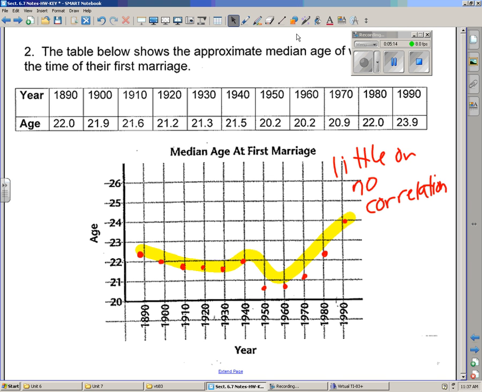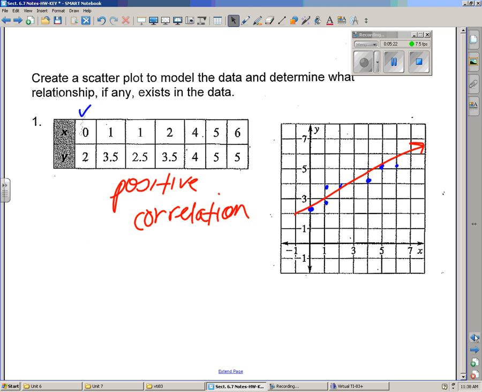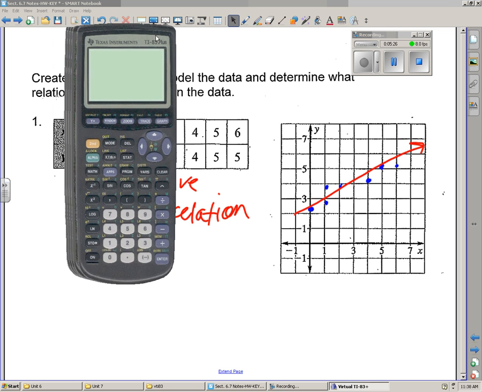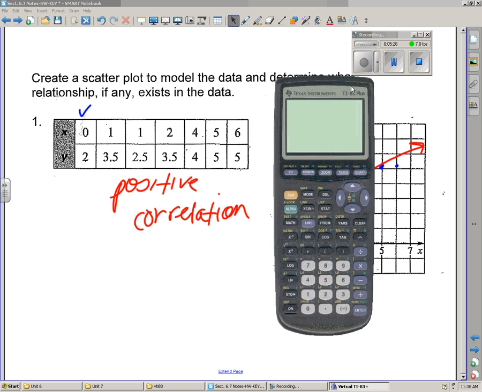Okay. So again, you should be able to plot the points on your own, but what's also pretty neat is you can do these things on the calculator as well. So I'm going to go back to this first example, and I'm going to pull out the graphing calculator. You've got a list of instructions, and I'm only going to do it for this first one that you should be able to follow along with.